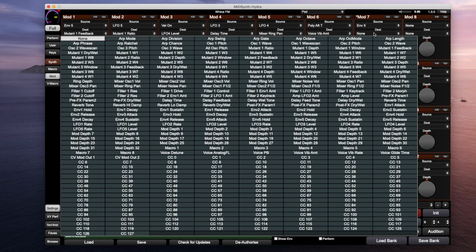Now, there's so many destinations on the Hydrasynth. This is a little bit hard to read. I do hope that maybe they can color code this in little ways. They're all in alphabetical order, but if they can keep all of the ARPs in one color, say for example, and all the delays in one color and the filters in one color, that may make it a little easier to read. But it's all there. It's very quick to get to, so that's really awesome. That's actually probably faster than working with the Hydrasynth itself.